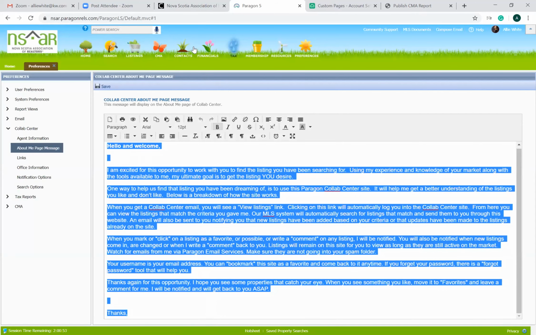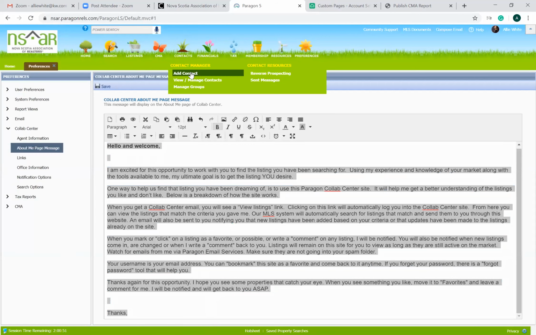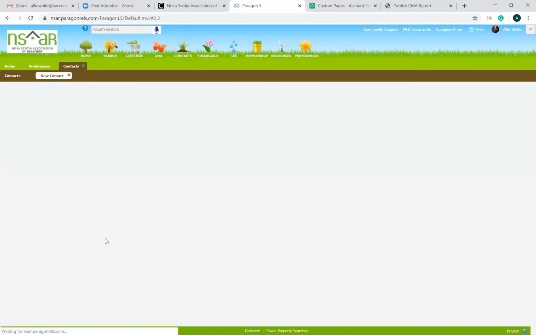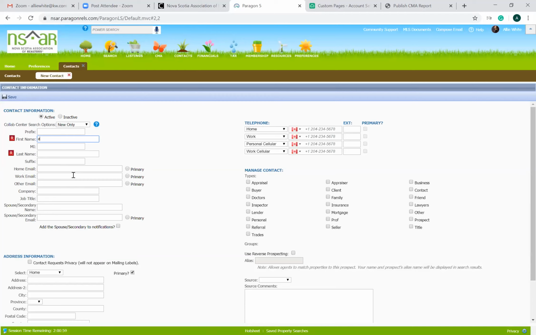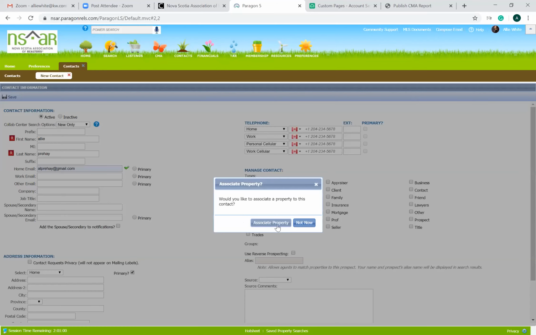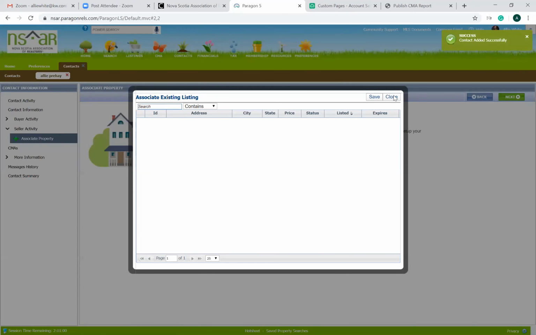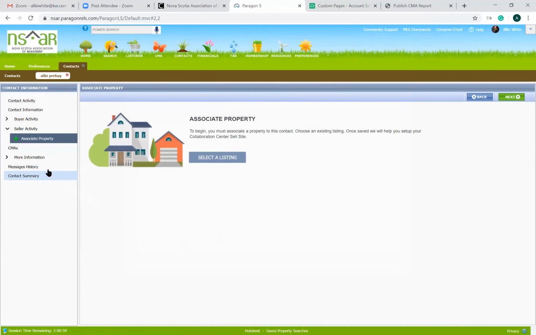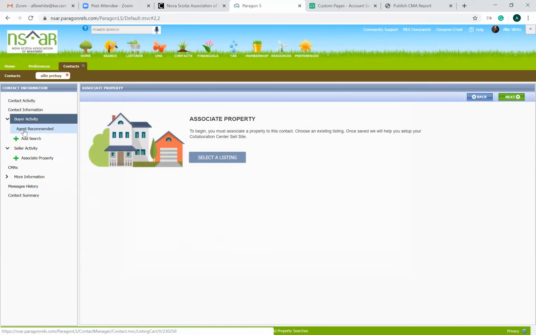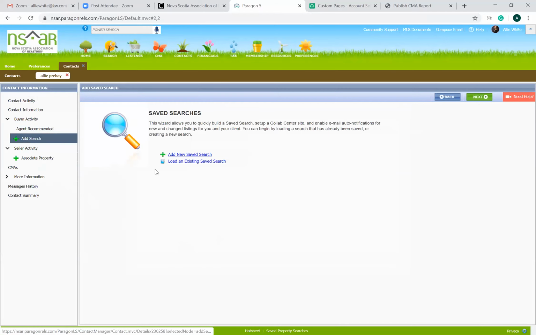And then when you go into your contacts and you are adding a contact, let me just do it really quickly again. I'll do my maiden name this time. Primary, let's go save. Associated property, or you can hit not now, it's okay. We're going to close that. Instead of being under seller activity, we're going to be under buyer activity, and we're going to add a search.